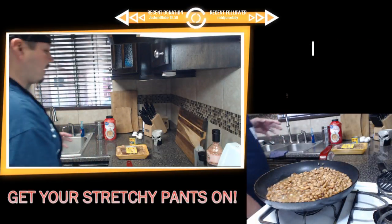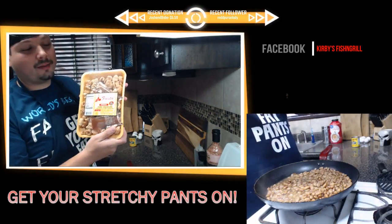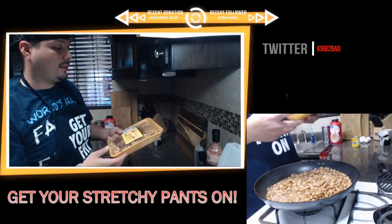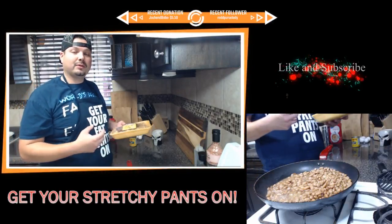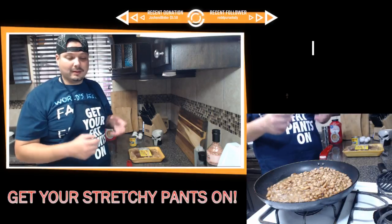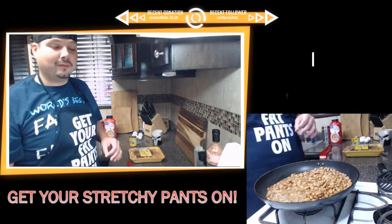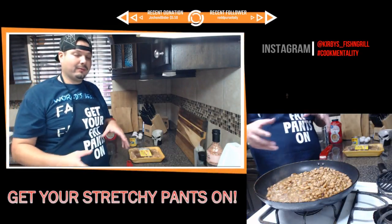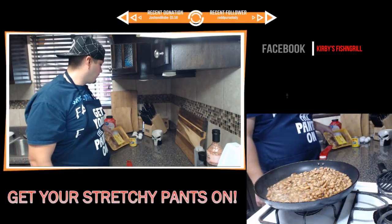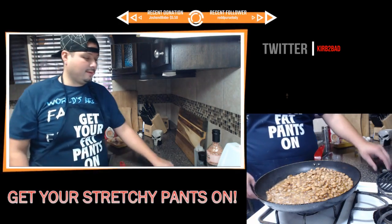For breakfast, we're having a Mexican dish called chicharron. It's basically pork rinds. This is my brand of pork rinds right here. But basically, we're gonna salt them up, put them in a little bit of salsa, and cook them up so that kind of makes them nice and mushy a little bit. They're really good. I'm gonna be pairing it with some egg, refried beans, and then of course our chicharron mix, our pork rind mix. So right now I'm just doing some refried beans as these heat up.